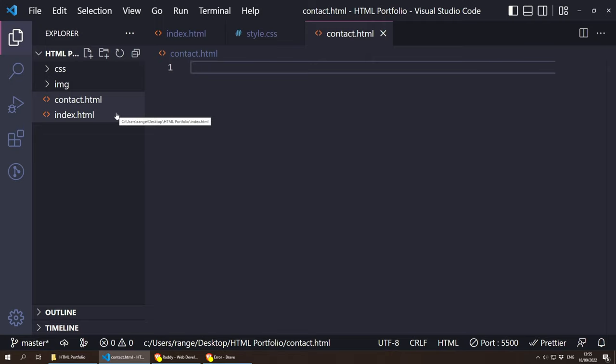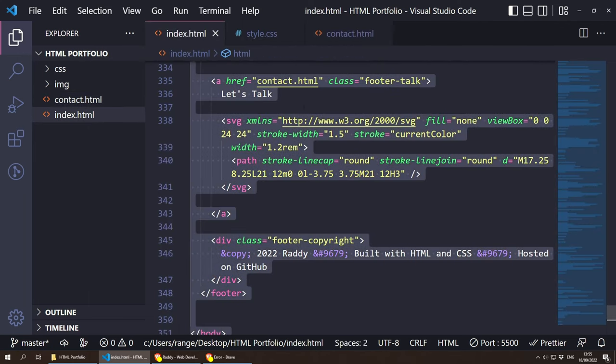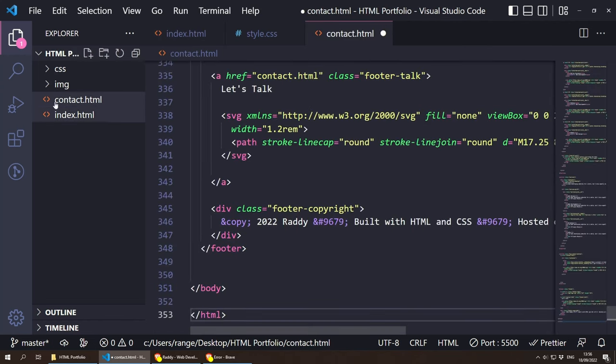So for the contact, obviously, because we're not using any framework like that, unfortunately, we have to do a lot of copying and pasting. And if you change something, let's say you change the head of the website, you're going to have to copy and paste. This is why some people use frameworks like Angular, React, Vue, and so on. But since we're making only a tiny website, it doesn't really matter too much. It's very easy to copy and paste and change things around. So what I'm going to do is copy everything from index.html and paste it into the contact.